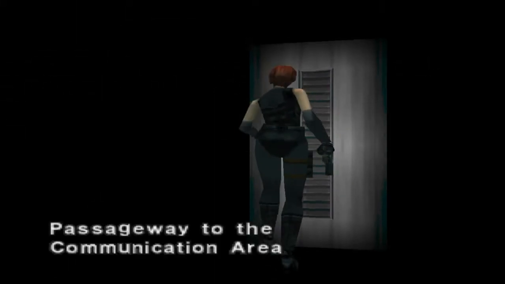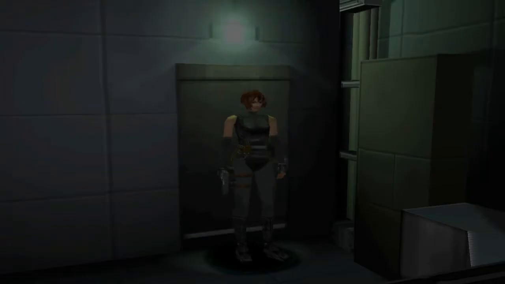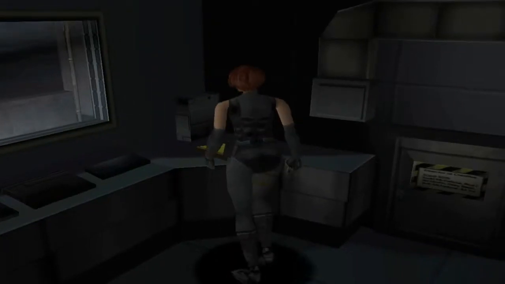Hey! Passageway to the communication area. Okay. Oh, okay. Communication antenna room. Okay. Okay. What? There's a slot for the antenna activation key. Okay.